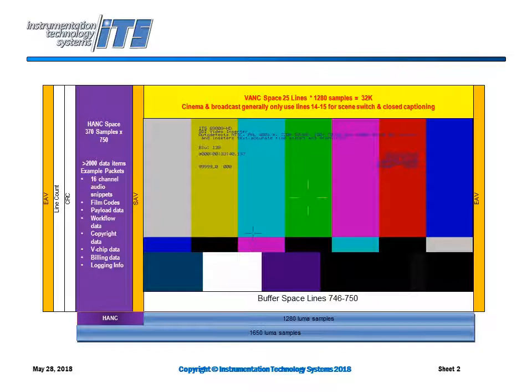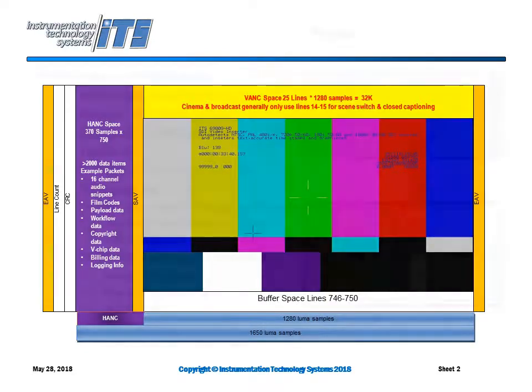Each pixel then can carry data. It can either be image data, or in the VANC and HANC space, it's repurposed to bytes. So in a 10-bit deep image sample, the first 2 bits are used as parity and not parity, and then the remaining 8 bits are bytes. All of the data carried in the HANC space and the VANC space is carried in this way.